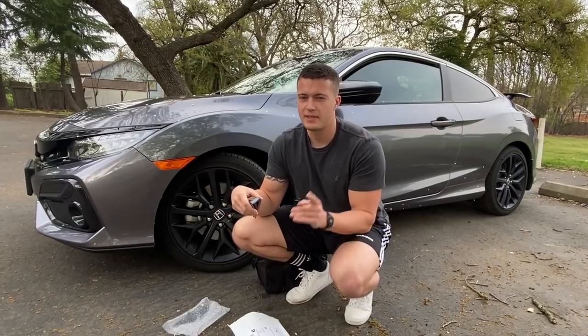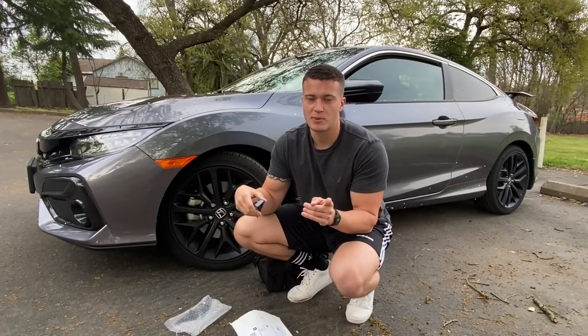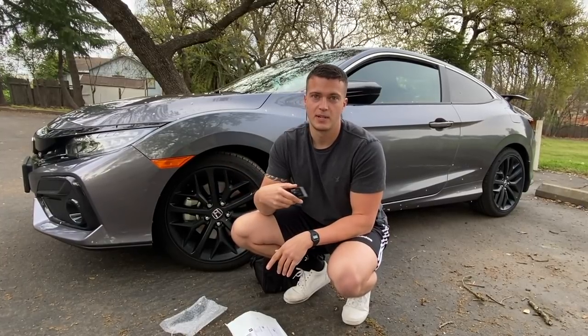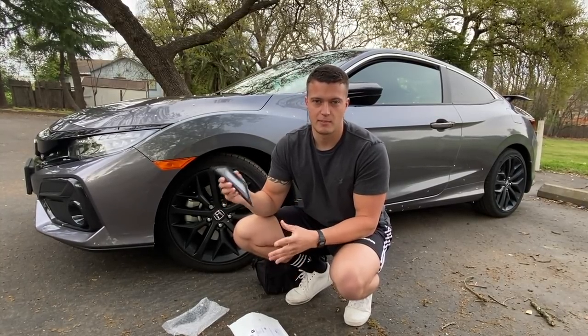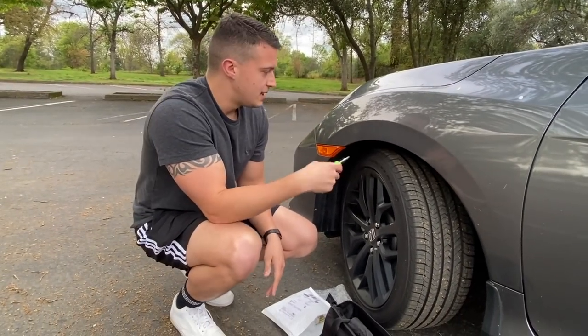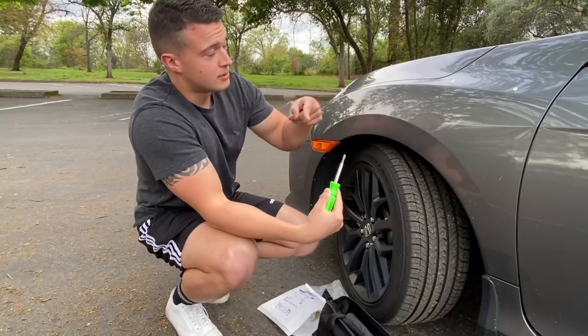He does them in batches, so I think there are a couple left on his website right now, maybe a few dozen. So if you want these, now's the time to get them or you'll probably have to wait another month, month and a half. The first thing you're gonna do is if you're doing the driver's side, you need to cut the wheel to the right.